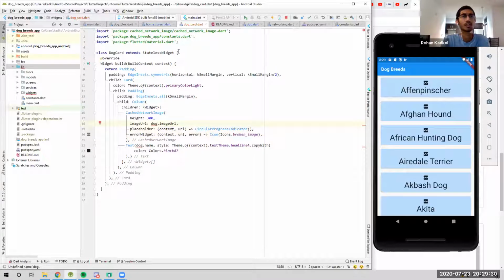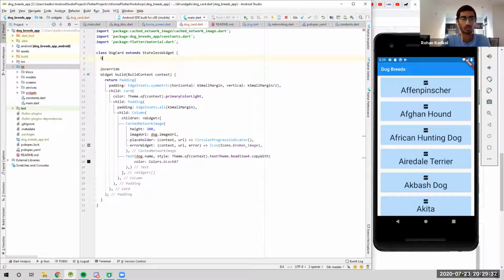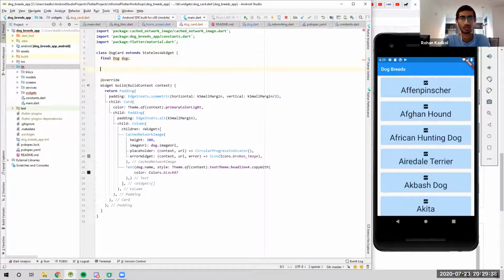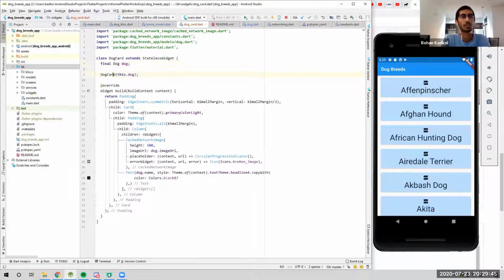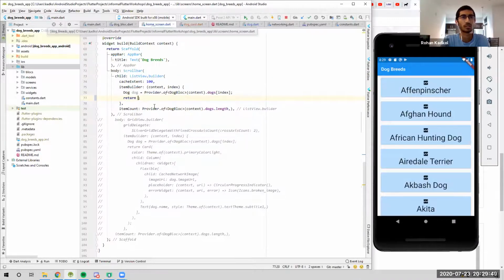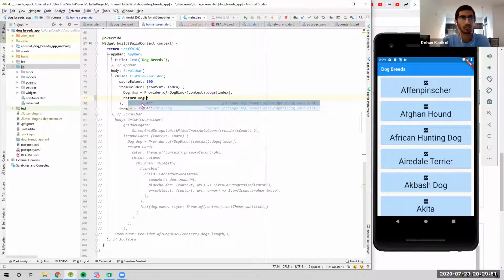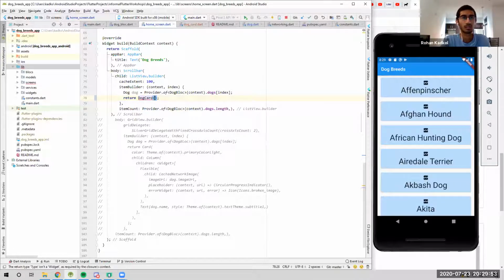Dog, yes, each thing must need a dog. Let's do final dog dog, and insert constructor, dog. All right, so now in our home screen, here we'll return a dog card with our dog.